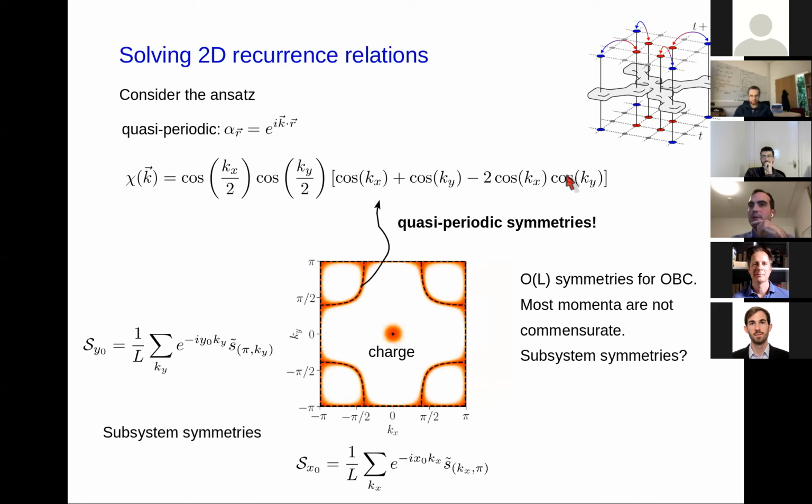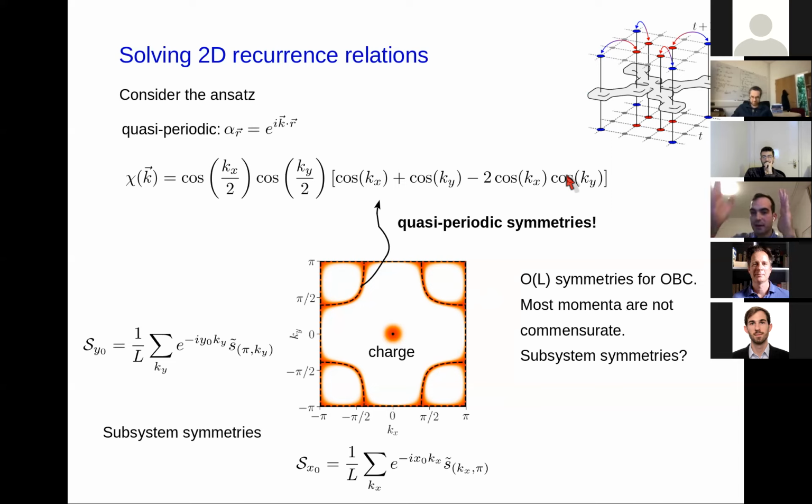So first of all, we have this central dot at kx, ky equals 0, which simply corresponds to the total charge conservation. We also have these boundary modes, there are infinitely many boundary modes at the boundary of the region. So at kx equals pi, ky equals pi contributions, which by inverse Fourier transform, we can relate to the conservation of subsystem symmetry.